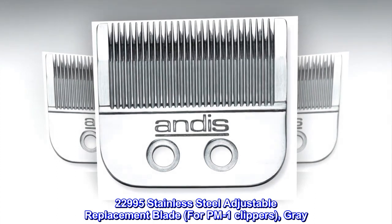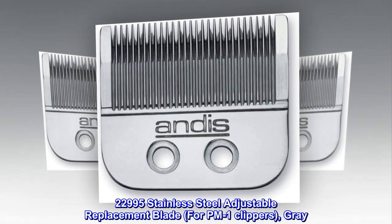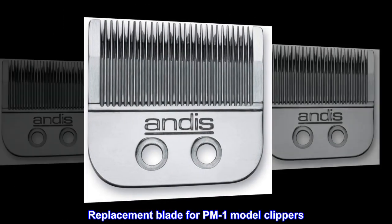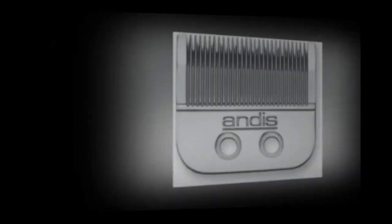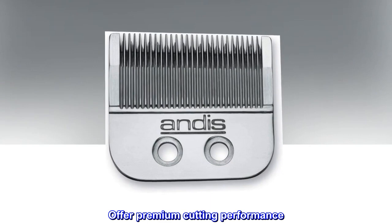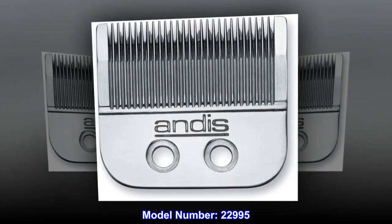22995 stainless steel adjustable replacement blade for PM1 clippers, gray. Replacement blade for PM1 model clippers. Stainless steel blade. Offers premium cutting performance. Model number 22995.